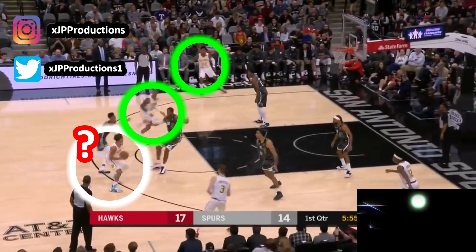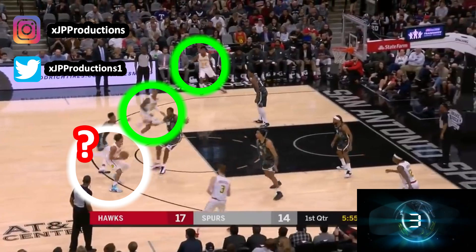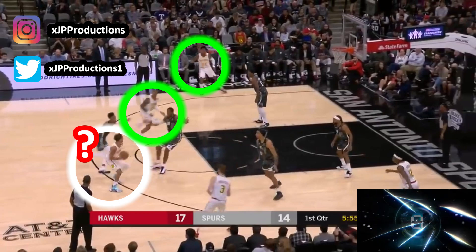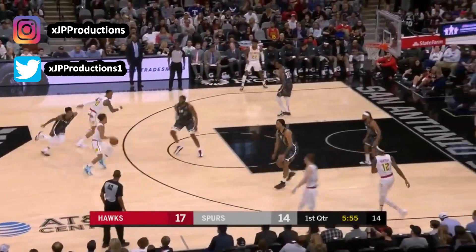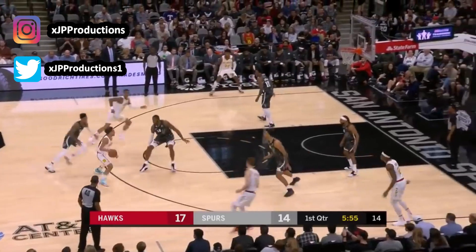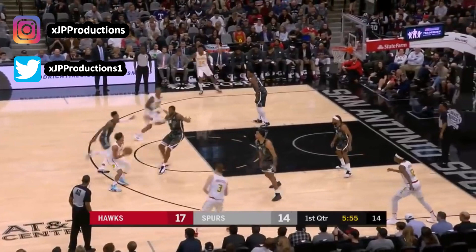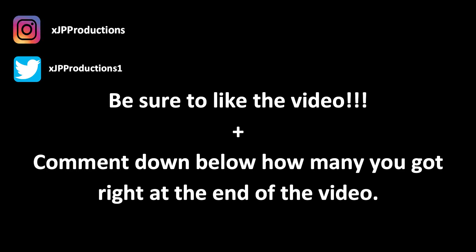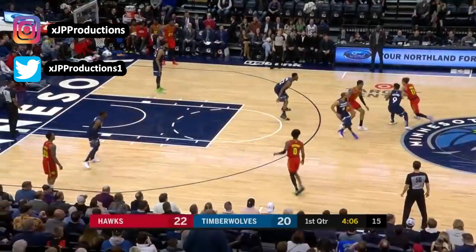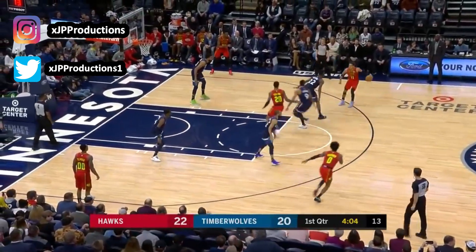All the answers were good options, but the correct answer is B. With Trey operating on the right side of the court where most of his teammates and defenders are, it leaves DeRozan on the left block with two choices: defend a shooter near the corner or defend a cutting big man. Although DeRozan did a pretty good job standing his ground, it wasn't enough. Trey was still able to toss the lob up high and at a perfect spot that only Collins himself could reach up and slam down.